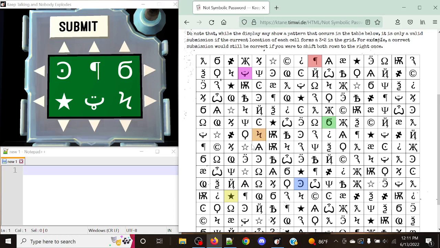So now, what we need to do is find a way to shift all of these together so that all of these positions are going to form a 3x2 that is actually present in the grid here. So this might seem a little bit intimidating, but trust me, let's not overthink this. So let's try and figure out what we want to do with this, and let's see if we can actually figure out some way to do this.